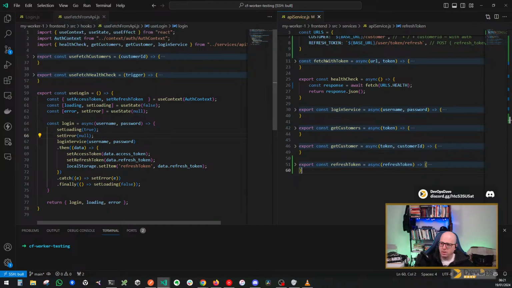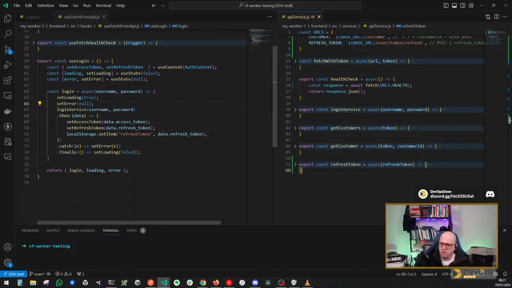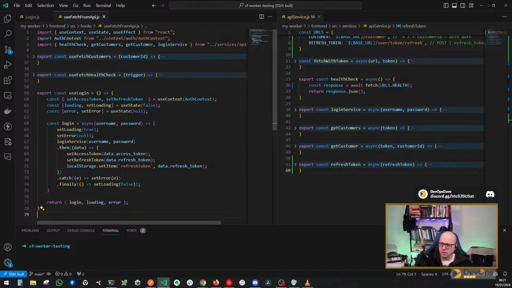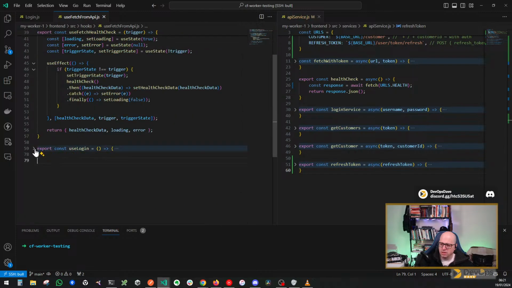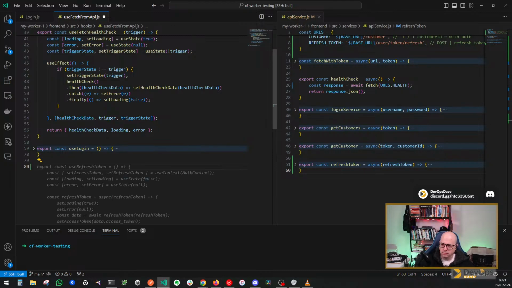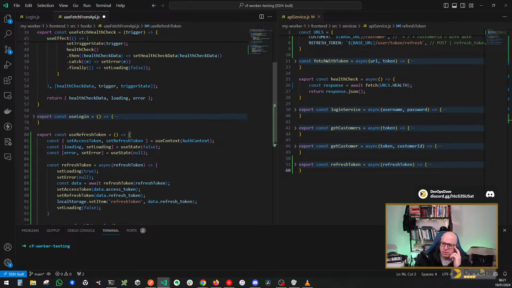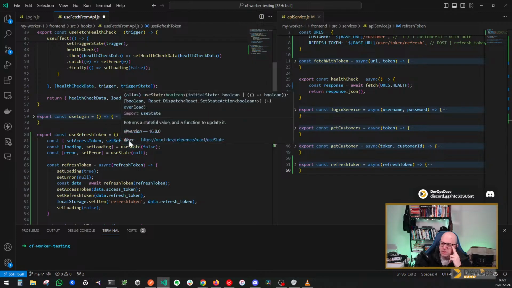Now our hook for the APIs, we need to, again, let's just see what that looks like. Use refresh token. We need the set access and set refresh.